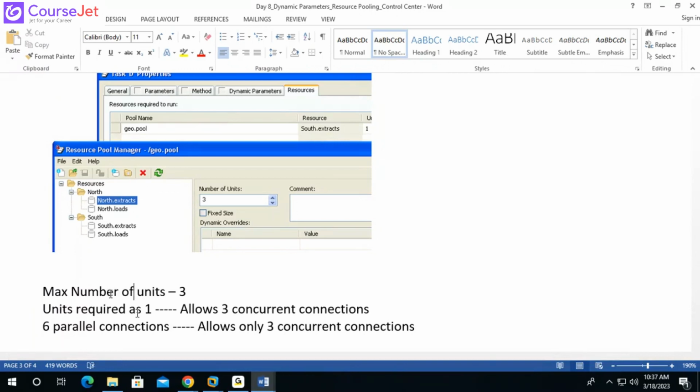How it works if I define that as two is what we are going to discuss now. We will see how it will take.